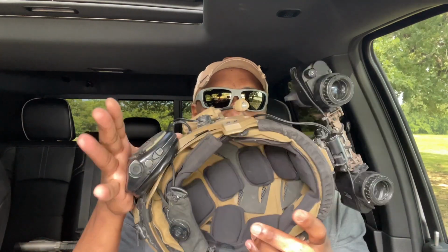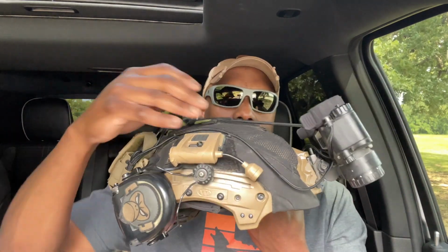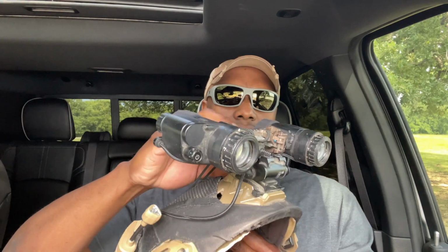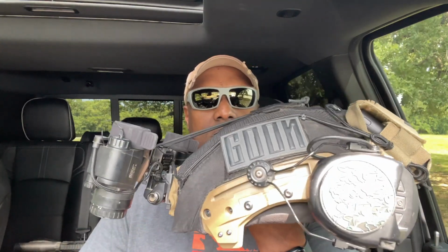And what I'm using to spot is my helmet. So this is a Team Wendy XFEL. We got my battery pack on the back, MSA Sordin ear pro. We have a Princeton light here, and dual MH25s with the Wilcox mount and the RQE bridge. I've already talked about this setup, but folks are always curious what I'm using as far as a helmet. And that is my helmet setup. This is how I'm spotting them.